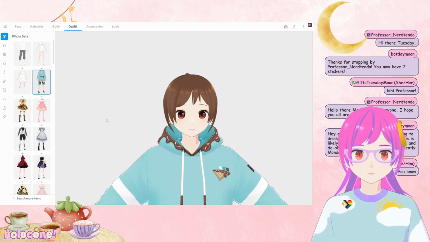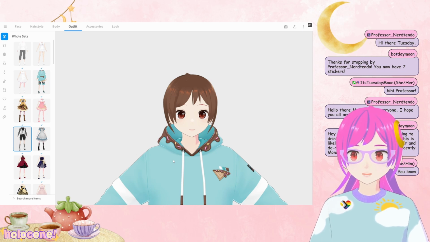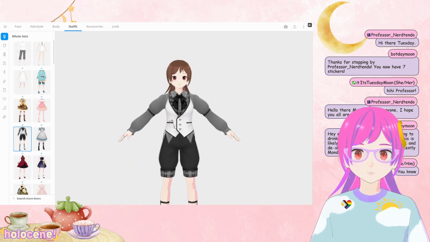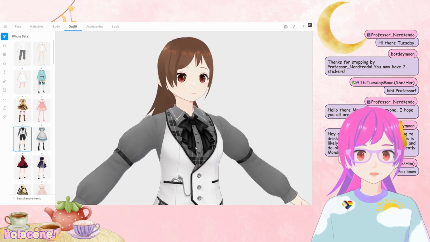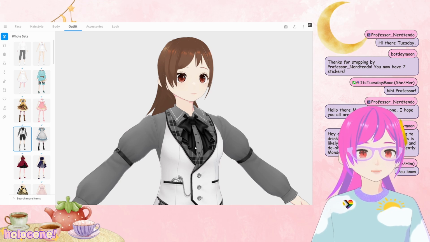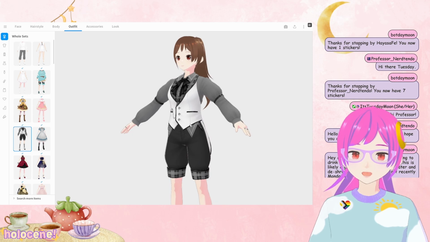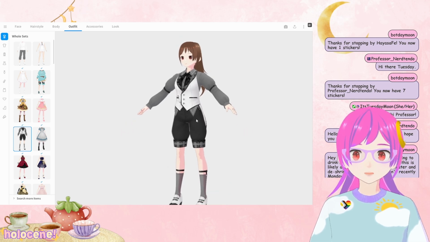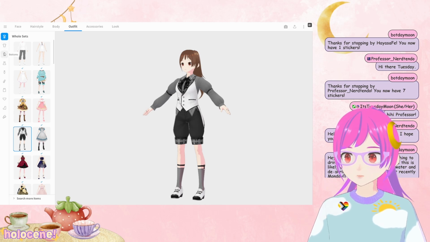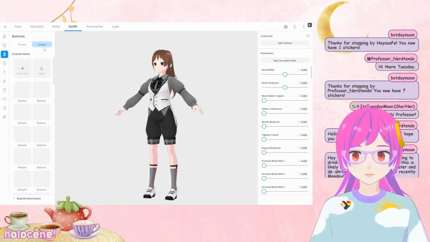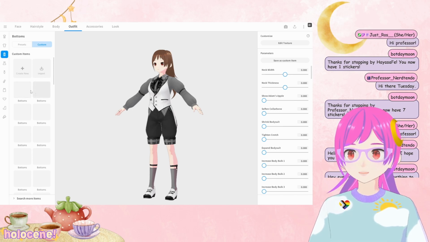Okay. So there's nothing wrong with just going through here and picking stuff, and you can do a fair bit from editing these. As an example, some of you will find this very familiar. This is actually the base for my strange horticulture outfit, because I didn't feel like making one. As you can see, the shorts, they're a look. They kind of work. This is a very good Lolita OG outfit, but it's not what I wanted for strange horticulture. So what I first did was I went into custom, and where is it? Come on, load up. I stole Roz's pants, as I keep on saying. I really did.